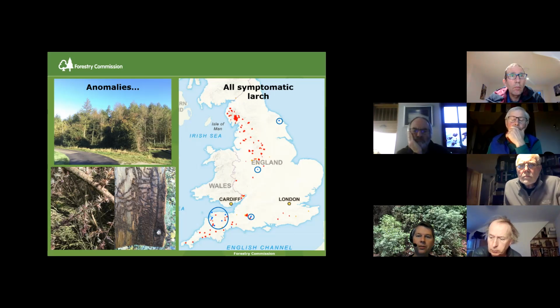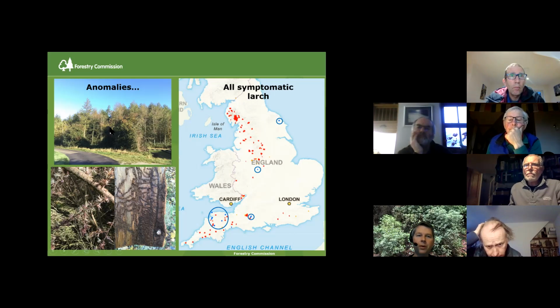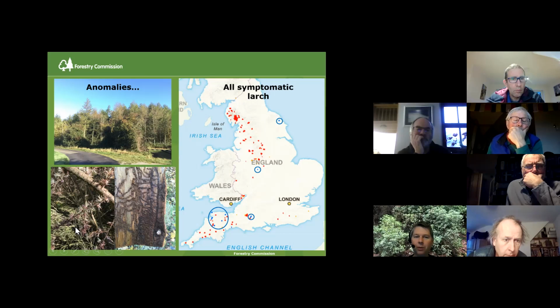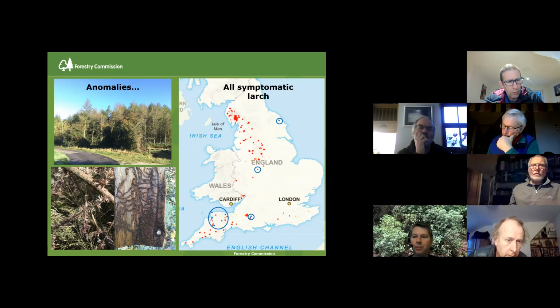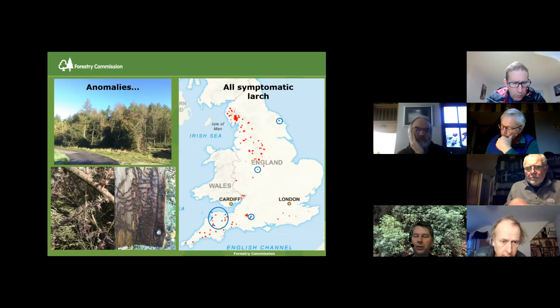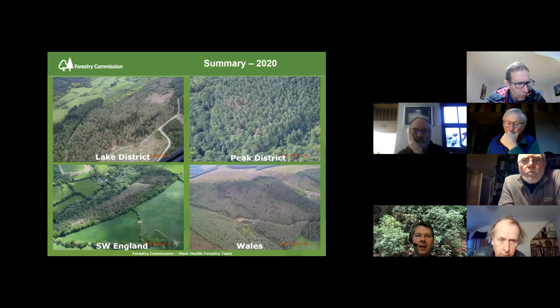And also in the southwest and in the central Midlands, we've had unexplained dieback. So you can see this image on the top of anomalies. The trees are definitely going brown and dying back. When you look closer in the image on the bottom left, the foliage is wilting. So it doesn't look the least bit like Phytophthora, where we get lots of resinous lesions, and if you scrape under the bark, it's all brown and dead. This seemed to still be alive under the bark of the fine shoots, but the foliage was dying off, and eventually the whole tree died. So unexplained stuff. There's always something new for us to go and worry about.